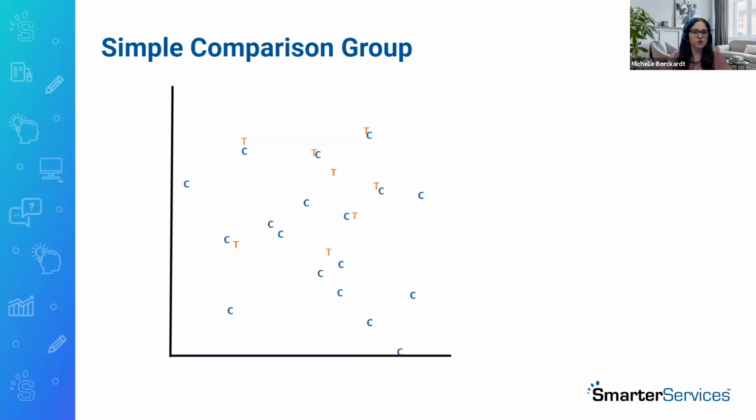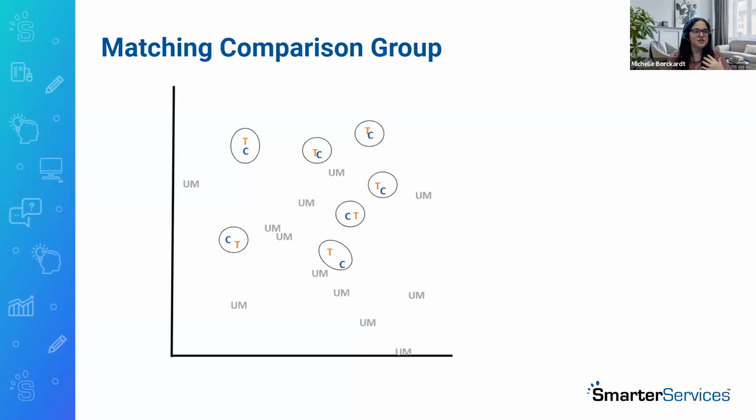But what you do in quasi-experimental designs is you find these matched pairs. So the comparison group, the students who would be most similar in nature to your treatment group, or the tutoring group. And you do this through different matching techniques. It's a way to find the quote unquote nearest neighbor. So when you find the closest student who is the most similar based off of certain characteristics, then all of the other students who didn't receive tutoring who aren't similar, we wouldn't look at those. We'd be looking just at the ones within the circles, the ones who are most similar on these characteristics who either received tutoring, so they're in the treatment group, or they did not receive tutoring, so they're in the matched comparison group.